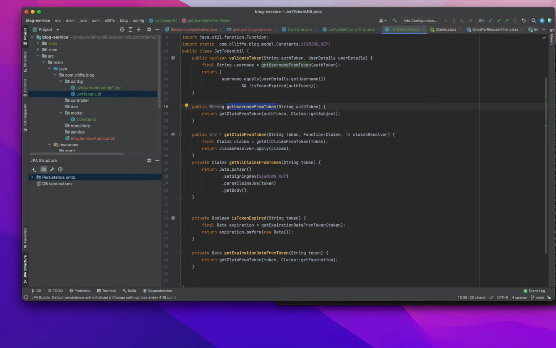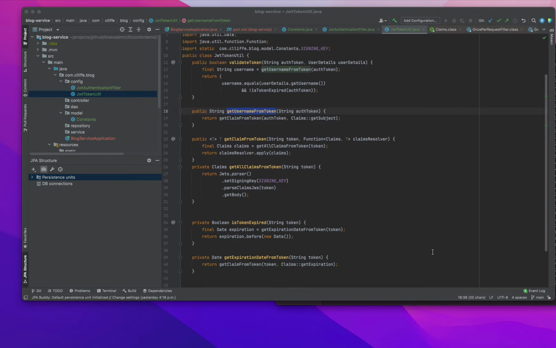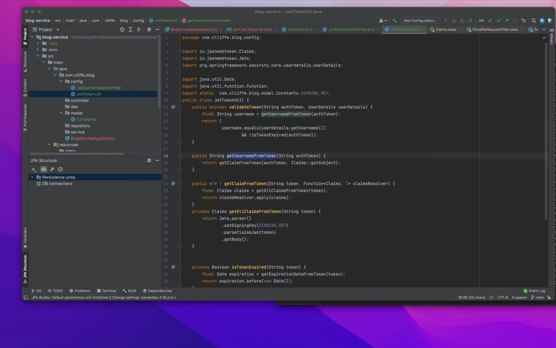Right now I guess I have doGenerateToken. I don't know where exactly we are using doGenerateToken. There should be a public String generateToken method.